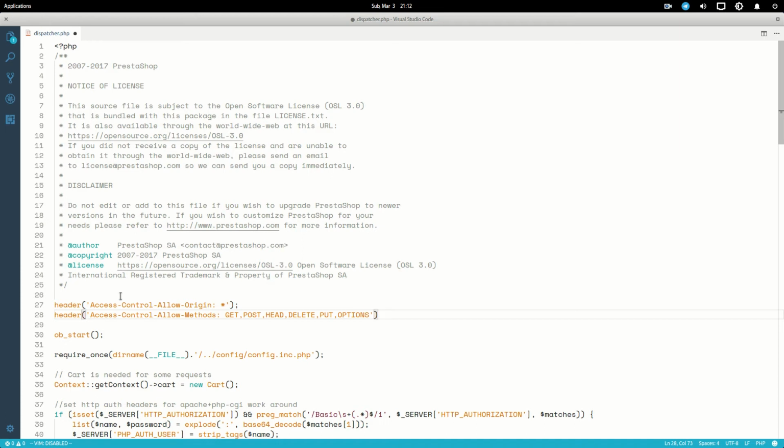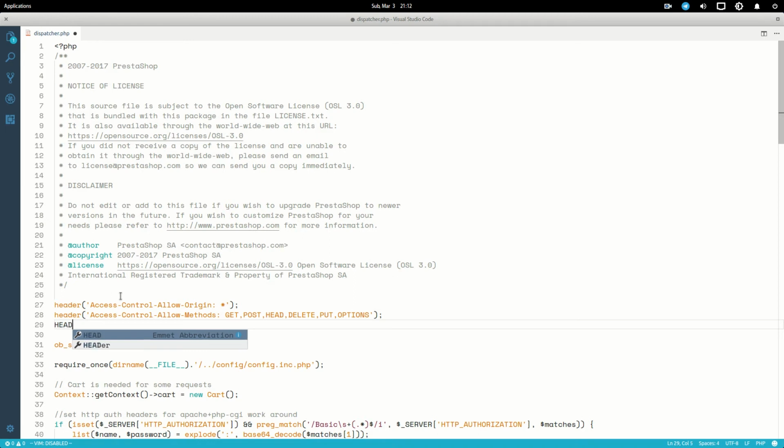After that we will add one more header definition, and this time it will be Access-Control-Allow-Headers. We will define which headers are allowed in our requests.